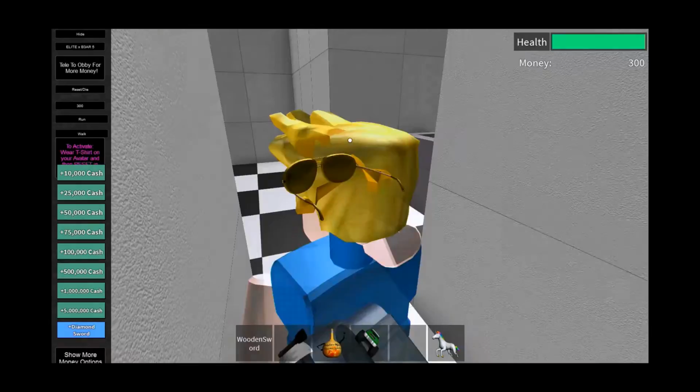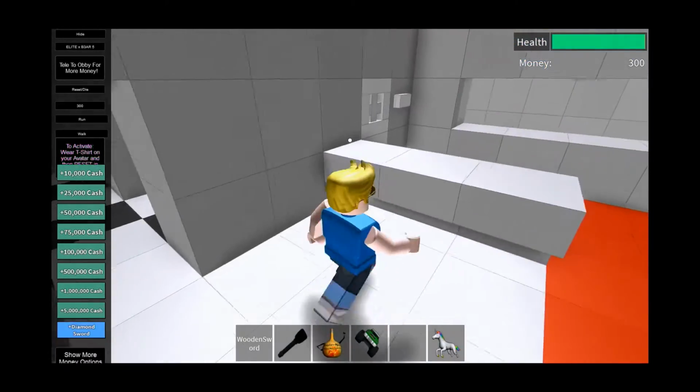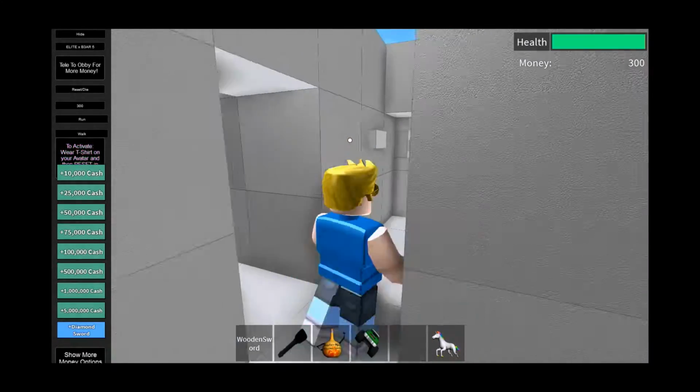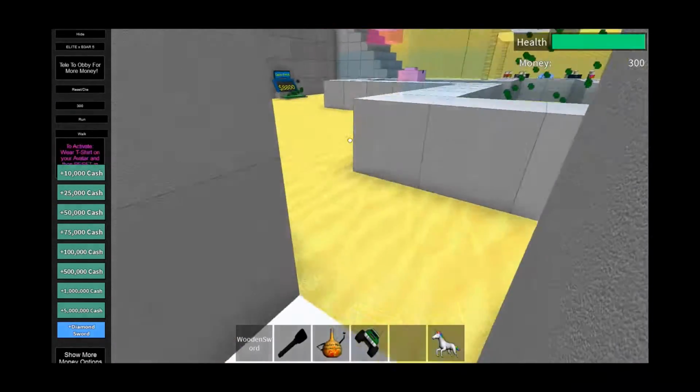I don't think we have all this creeper stuff like in this lab. Yeah, I don't think. Oh, it actually works, the doors, that's cool.